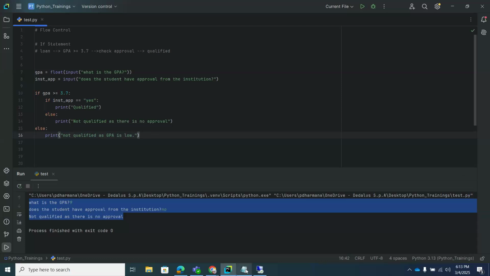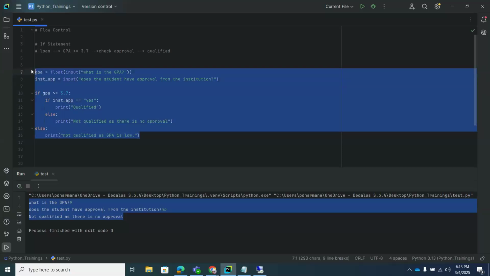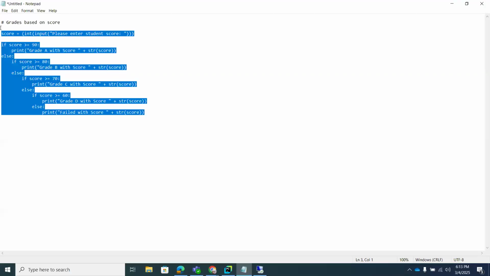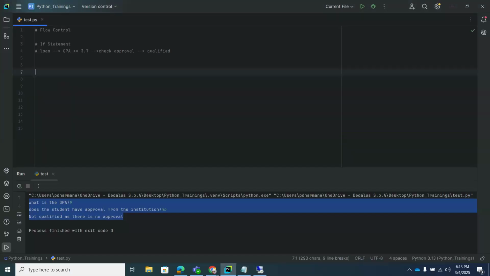Then this is the first example for nested if, and I have one more example, which is grades based on the score.